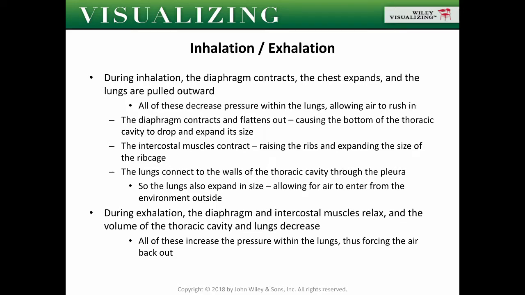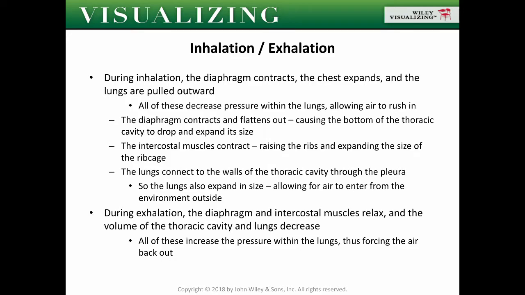Because of the vacuum of the pleural space, the lungs must be closely connected to the walls of the thoracic cavity. If they are not closely connected to the walls of the thoracic cavity, you will have a collapsed lung, as you can see in the previous slides. But anyway, once the thoracic cavity expands, the lungs will also expand. It will induce a negative pressure inside and allow the air from the outside to rush in. So the air will enter.